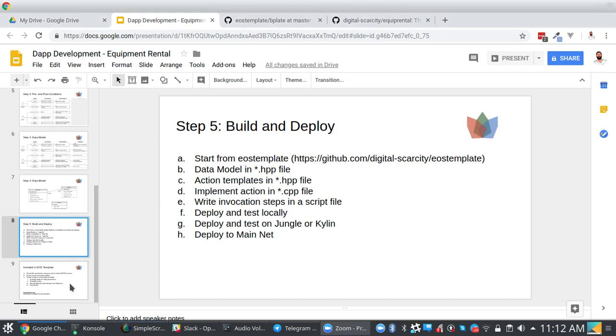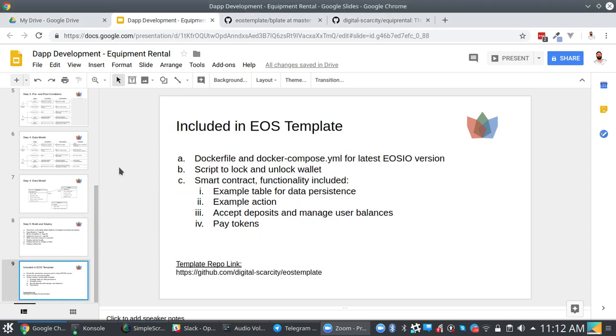So let me talk about this template that I have, or that's available for starting out your smart contract. It contains a few different things that I've found that are needed with each project. So it has a Docker file and a Docker Compose YAML file that lets you work up some containers to run Nodeos and Keosd and EOSIO CPP, which reminds me, that's one note that I want to clarify for this example.